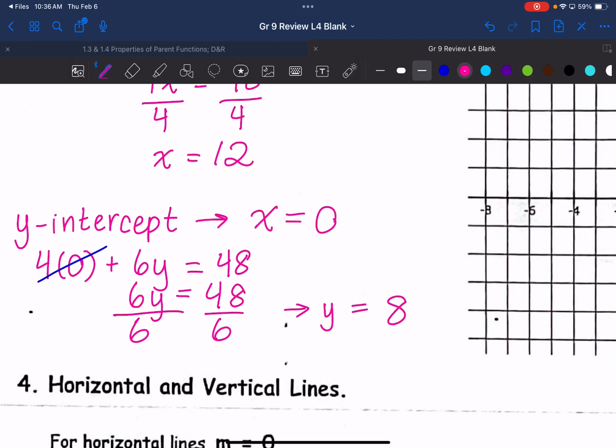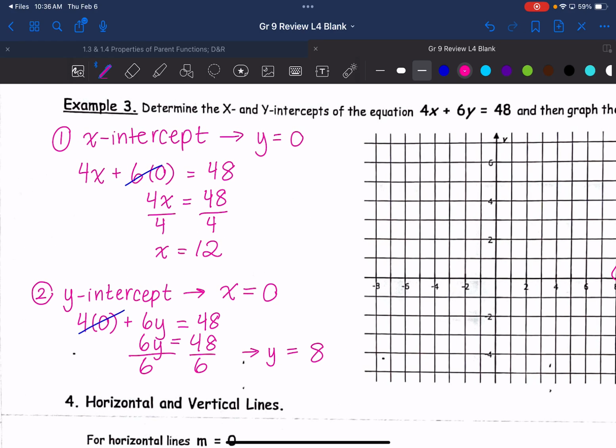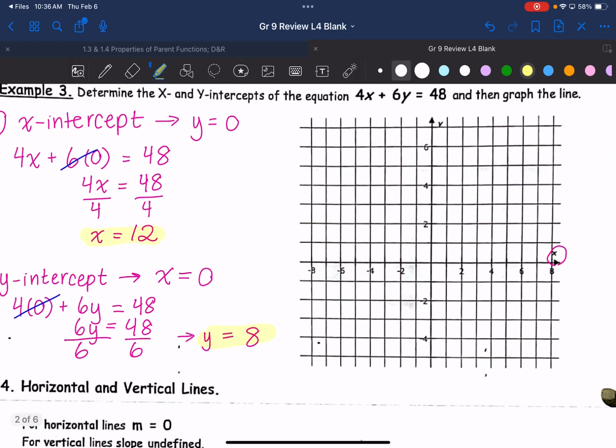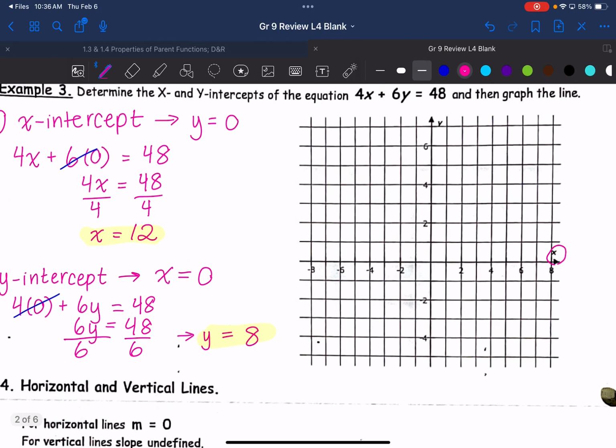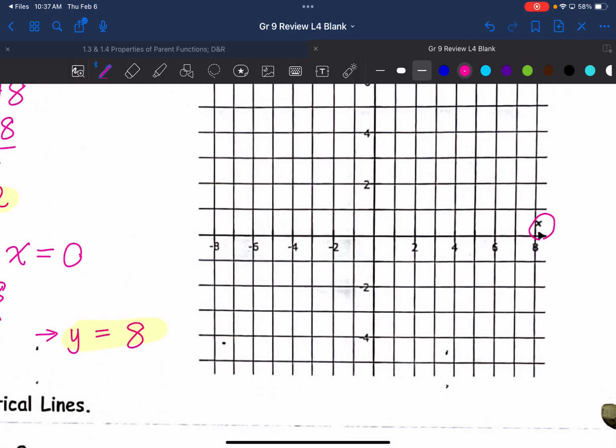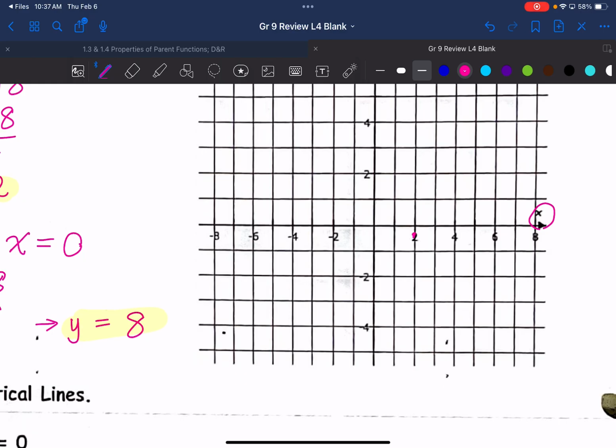Voila. So those are your x and y intercepts, right? If you wanted to then graph this line, you can go plot those points. So for example, on this graph, I don't think it really fit. I would change these numbers to, instead of going by 2s, I would change these to 4s.